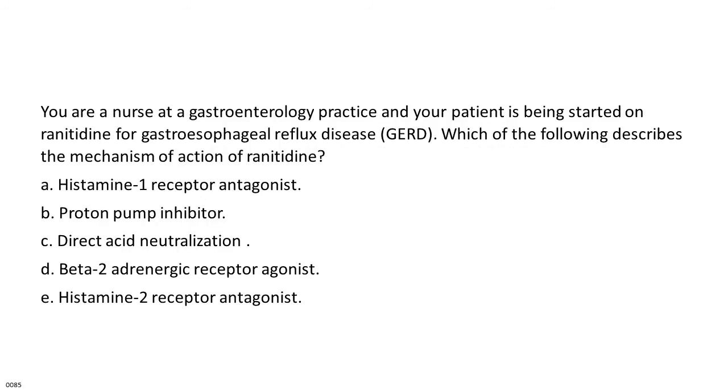You are a nurse at a gastroenterology practice and your patient is being started on ranitidine for gastroesophageal reflux disease, GERD. Which of the following describes the mechanism of action of ranitidine? A. Histamine 1 receptor antagonist. B. Proton pump inhibitor. C. Direct acid neutralization. D. Beta-2 adrenergic receptor agonist. E. Histamine 2 receptor antagonist.